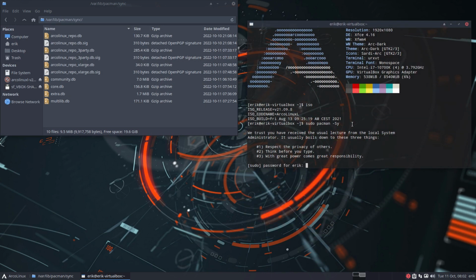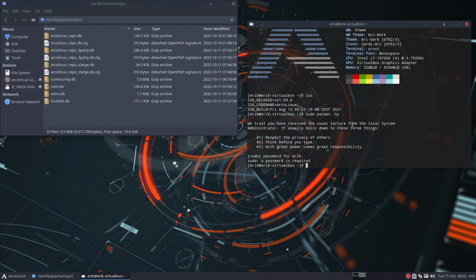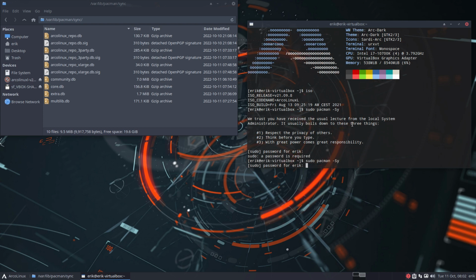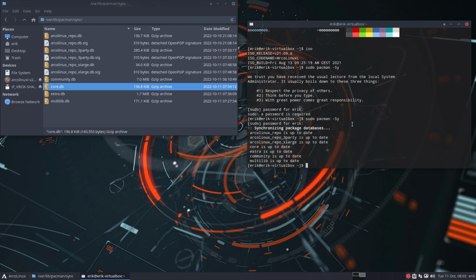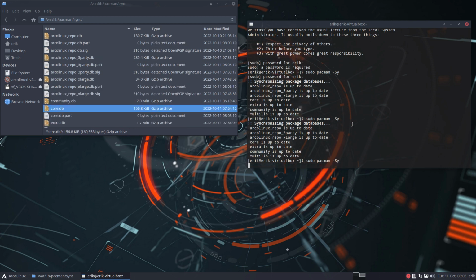So if I want to update, let's do that again. I typed already something in the password there. So yes, look at that. Something happens, right? I get the databases in.